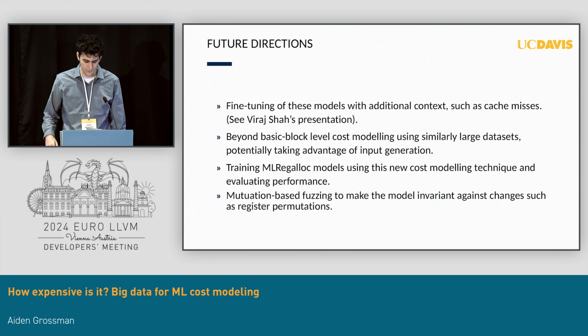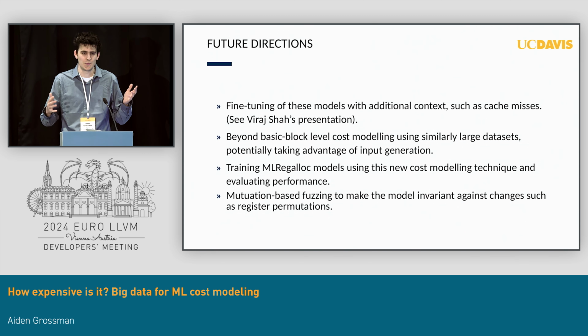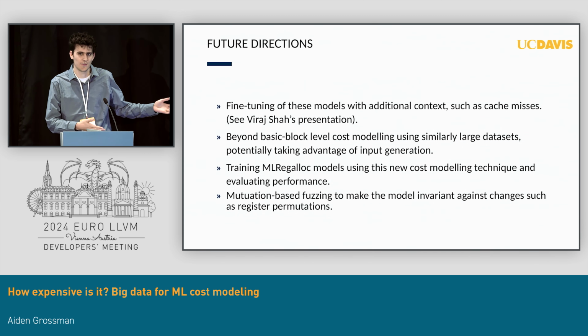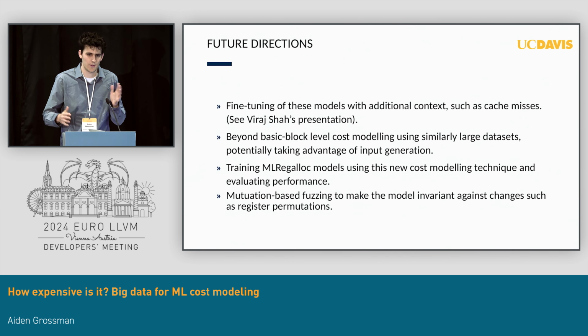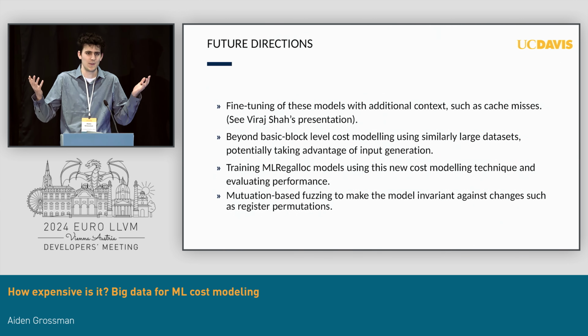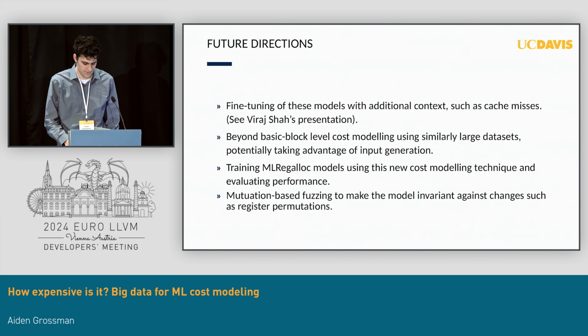We're looking at also mutation-based fuzzing. So one of the problems with these models currently is that they're statistical machine learning. It learns the patterns in the data, and if the patterns in the data don't match what you're trying to evaluate it on, it doesn't work particularly well. So some previous work where they were doing systematic investigations between different learned cost models, they would do things like permute a register in a way the compiler didn't really do normally, and then suddenly your results would just be nonsense. So we're looking into doing things like mutation-based fuzzing to add more data into the data set to make the models more invariant against that.